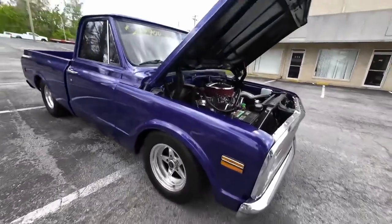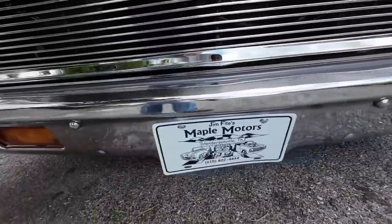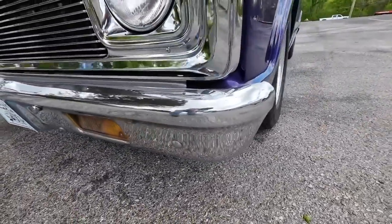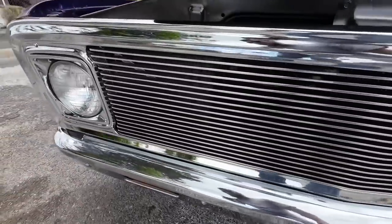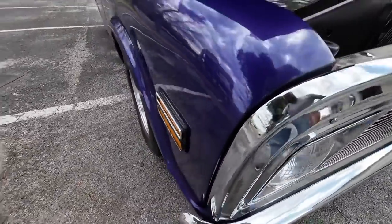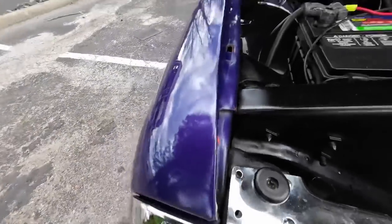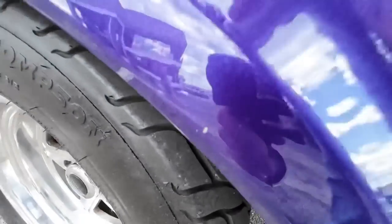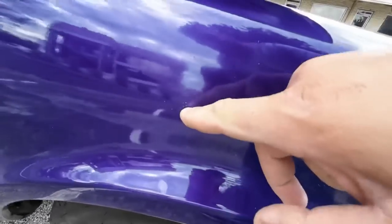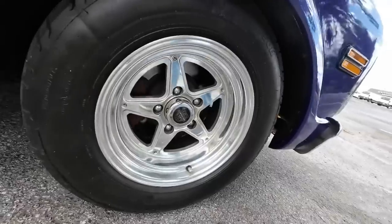So far, I really like this truck. Coming around the front end, the chrome on the bumper looks great. Same with the headlights and the grill. Little chip there, little chip here, coming down the side, little speck there on the bottom, little scuff here, touch-up marks, little bubbles. Tires look good.